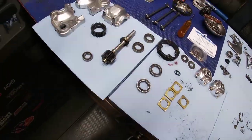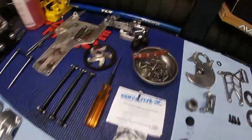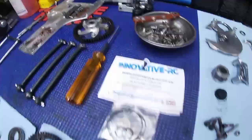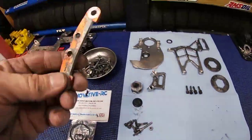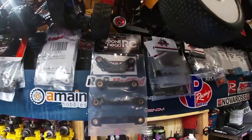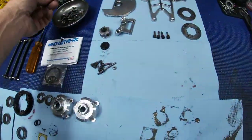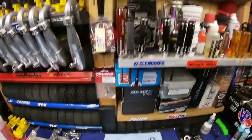We're gonna do this right, and we're gonna use the right parts. We've got the RC Max bulkheads coming. We've also got the, sorry about that, GoPro. Y'all know that when my bonehead carbon fiber ones broke, I just put this one on, and even it is cracking right there. But this thing was binding so bad. So I've got that, but we're not going to use it.